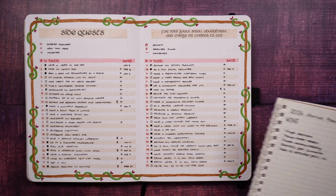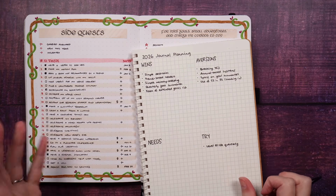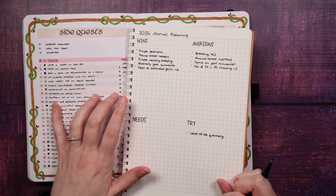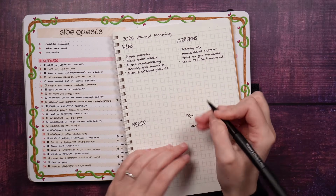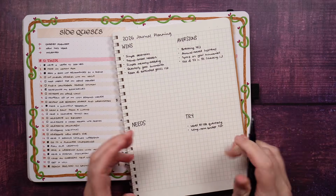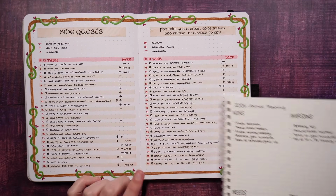Following from that though, given that I do like the idea of it, but maybe not the execution of it, or it being tied to an annual system, maybe something I could try is more of a long-term bucket list. That way I still have these mini goals captured somewhere, they're just not captured in this way.